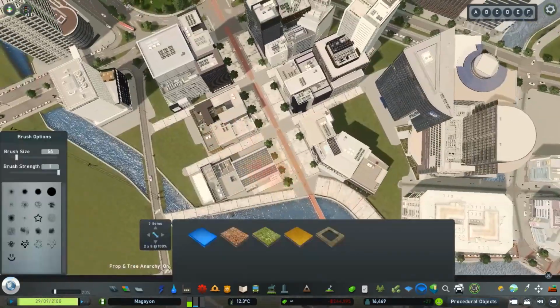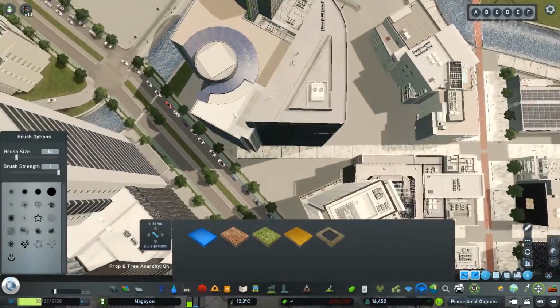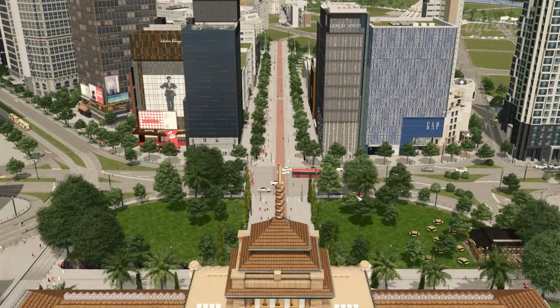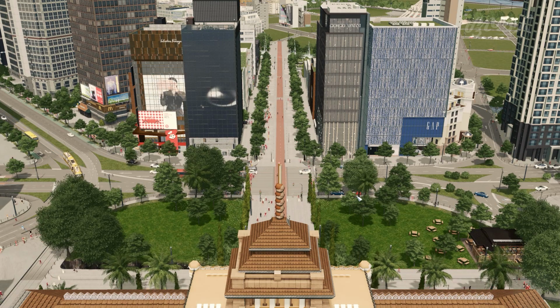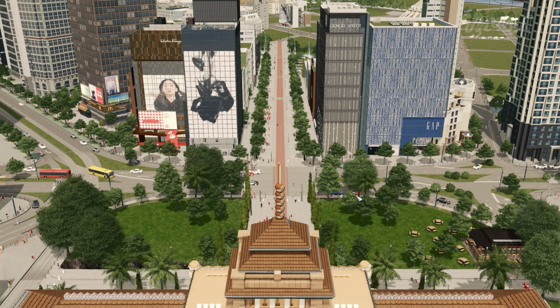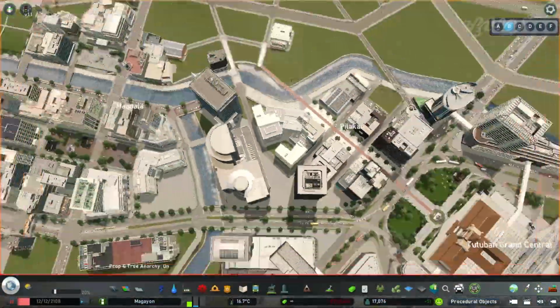But basically, this main road right here is going to be the defining feature of this district. It connects directly to the train station, so therefore there is a lot of foot traffic. That's why it's also super duper expensive. Now, there is a height limit restriction here. That's why it's not like super high buildings. And yeah, as I've said, zoning. I'll explain zoning later on.